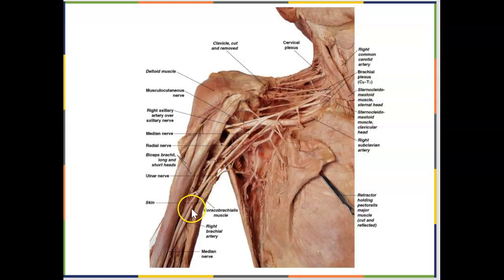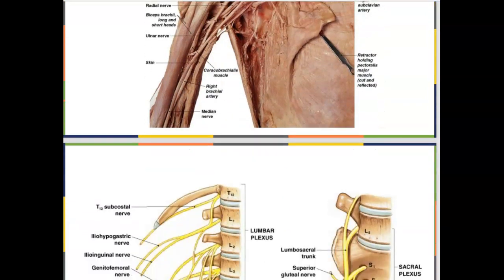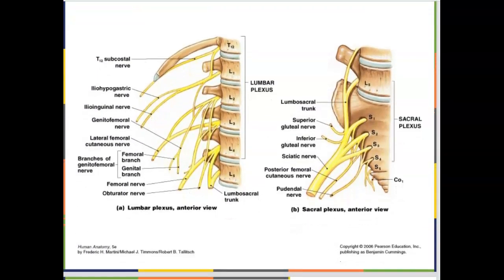But we have a bunch of nerves traveling down to the radial nerve, the ulnar nerve, and the median nerve. They're all connected up here through the brachial plexus. And here's an artist rendition demonstrating the lumbar plexus, the different names, the subcostal nerve. Do you need to memorize all these nerves? No, but you should know what they innervate to some degree, kind of the main areas. And then the sacral plexus down low.